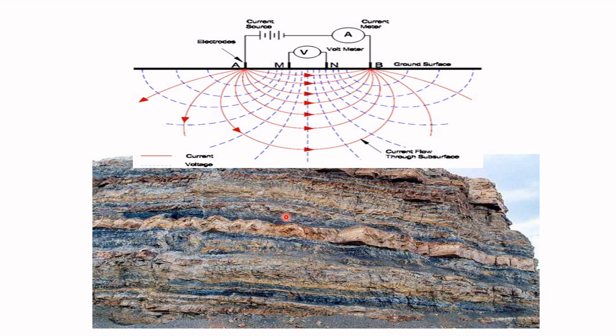That means the apparent resistivity of a geological formation is equal to the resistivity of a fictitious homogeneous and isotropic medium in which a given electrode arrangement, that means the electrodes here, A and B, are the current electrodes. If you keep on increasing the values, then the resistivity will change, along with the current strength and the potential difference. Here the potential difference is measured at M and N. So the apparent resistivity will vary with the current electrode separation and the potential difference that is measured here.